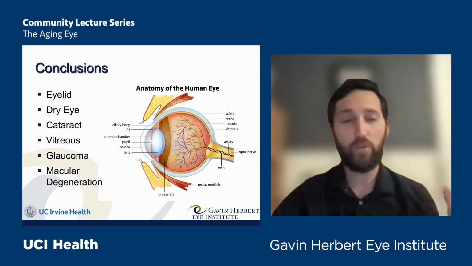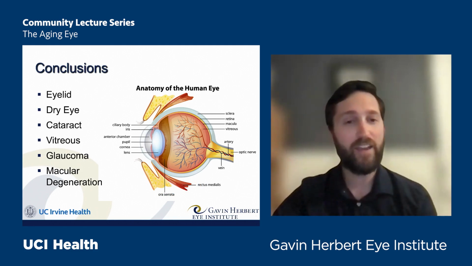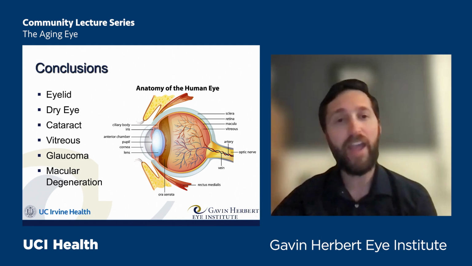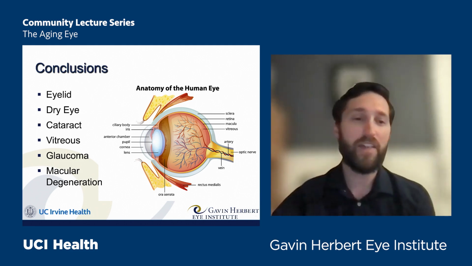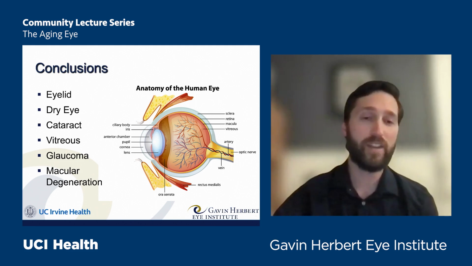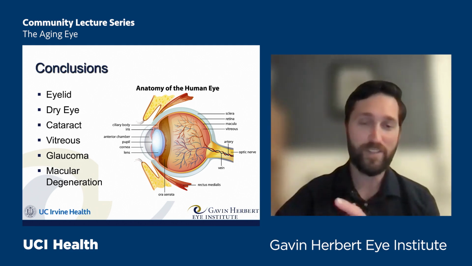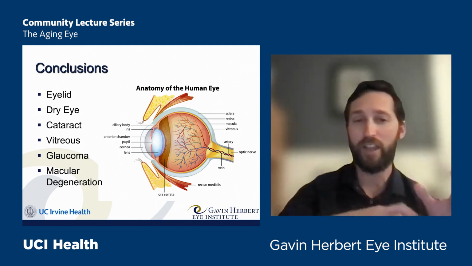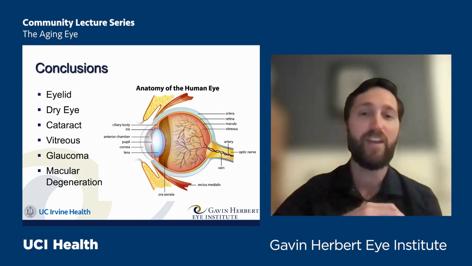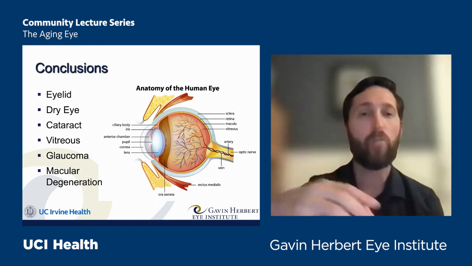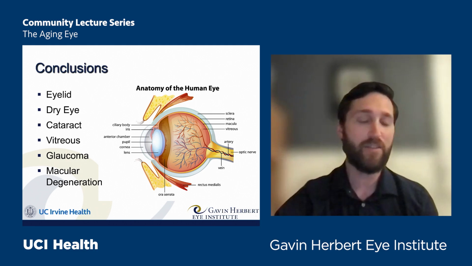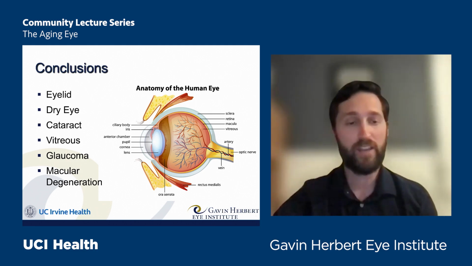In conclusion, if you work your way from the front to the back of the eye, pretty much every part of the eye tends to change with age and has some type of issue. The eye is a very complicated organ, and that's why there's so many specialists for one single eye. We all specialize. Typically, it's often anatomically oriented. We all either specialize in the eyelid, or we specialize in the cornea, or the optic nerve, like glaucoma, or retina specialists. And that's because the eye is a very complicated organ. It's also a very beautiful organ, and it just takes a lot of work to take care of it sometimes.